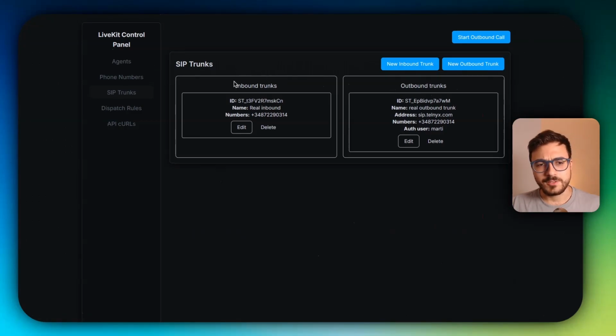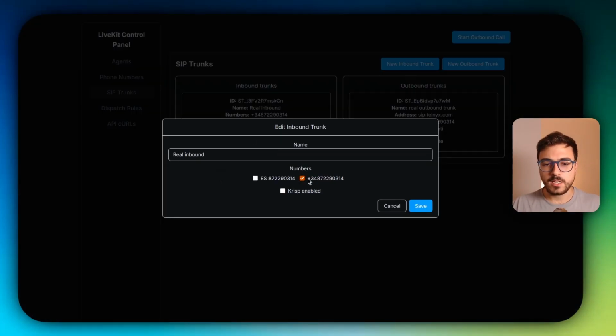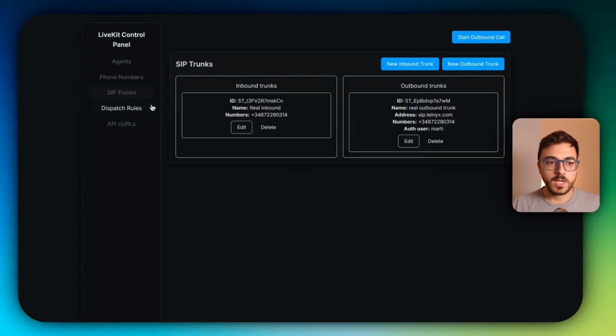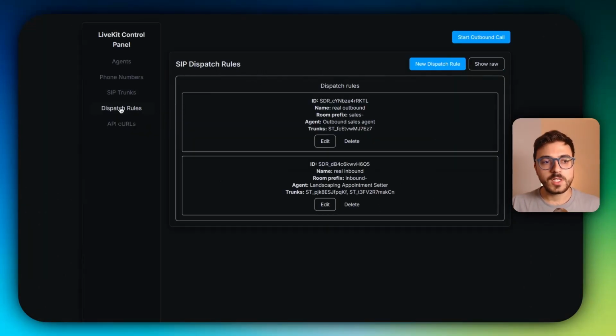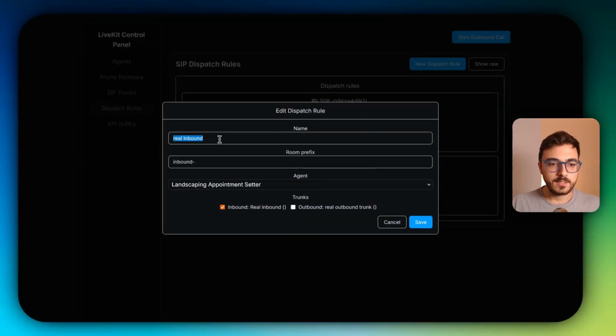As you can see, I have already created an inbound trunk and an outbound trunk. Of course, if you have more phone numbers added to the phone number section, you'll need an inbound trunk for every phone number if you want, or even you can select different phone numbers for the specific inbound trunk, okay? And lastly, we'll have to create a dispatch rule. So make sure to set it clearly that this is a dispatch rule for inbound, okay?